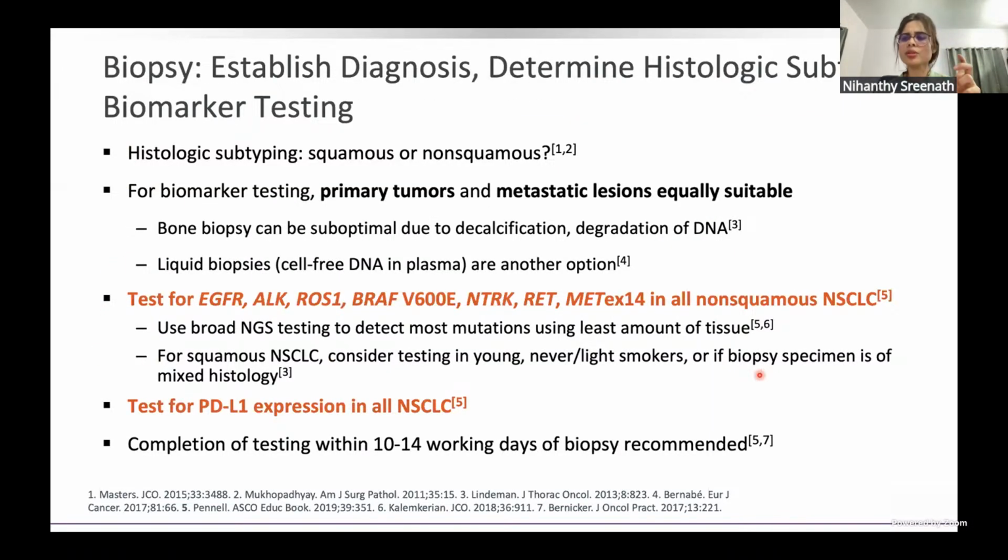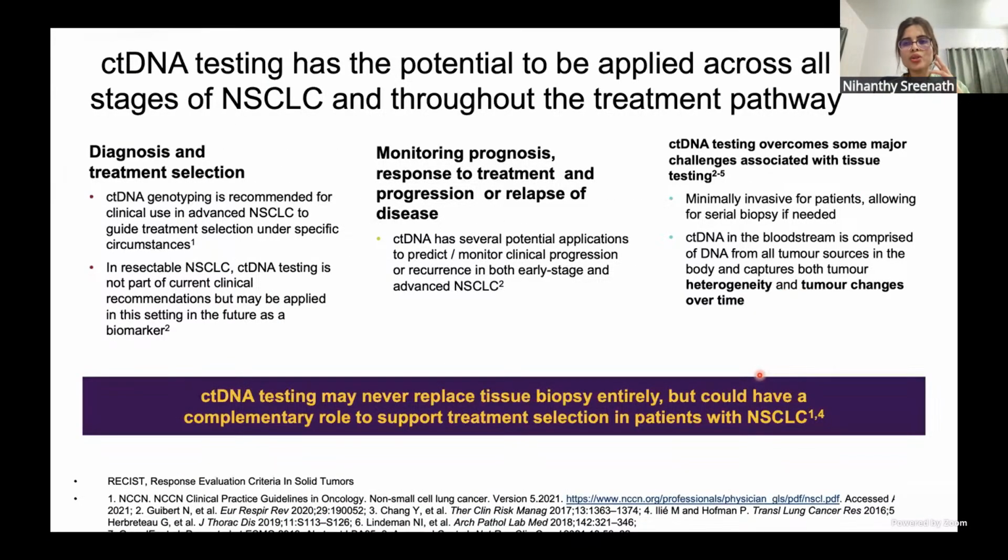So most importantly, even now biopsy stands as the gold standard. Why so? Because it enables identifying the histology, let it be squamous or adenosquamous histology. And another important point is that it also enables us to assess the adequacy of the tumor cells. So various driver mutations like EGFR, ALK, ROS, and MET exon, everything can be done on a biopsy specimen, including the PDL1 expression. So, which are the patients in whom a liquid biopsy or circulating tumor DNA can be used?